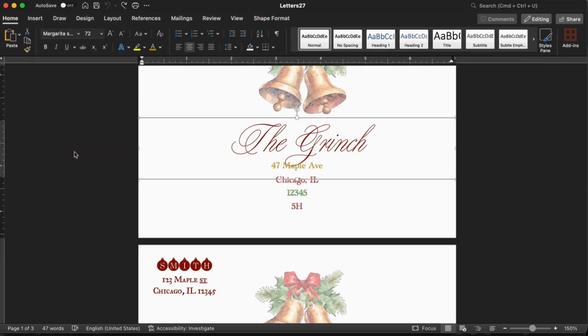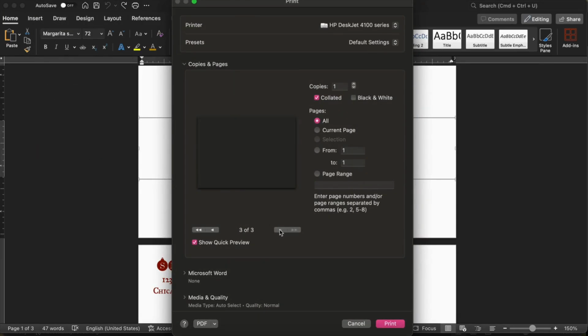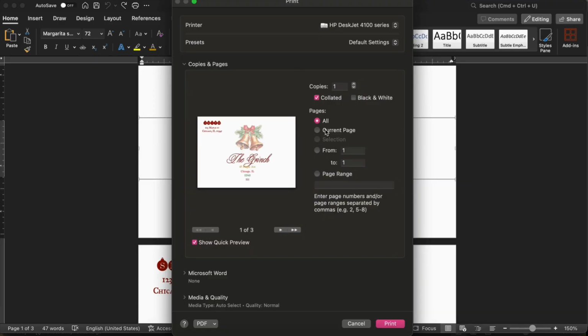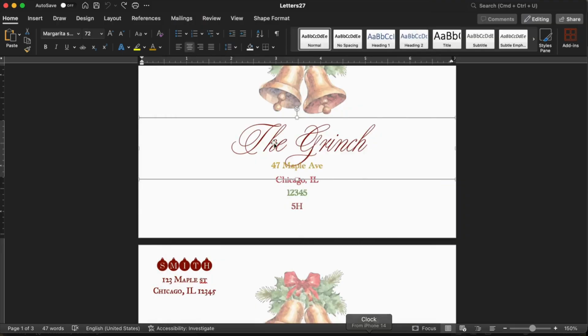Okay, so now we're going to go to print, and you have the option to see all the invitations here. If your printer does not work well under pressure, you could print one page at a time, which I have done with my current printer, which is an HP of some sort. I don't know what it is, but I find it best to put a bunch of envelopes in at one time, or it doesn't know how to pull the envelope. You know what? I'll just go videotape myself doing that, so stay tuned for that. But here we are. That is how you set up your Word document for mail merge.